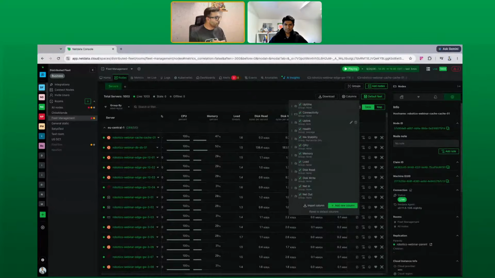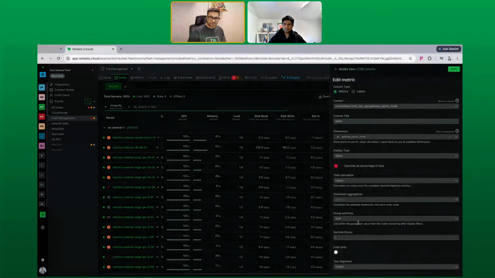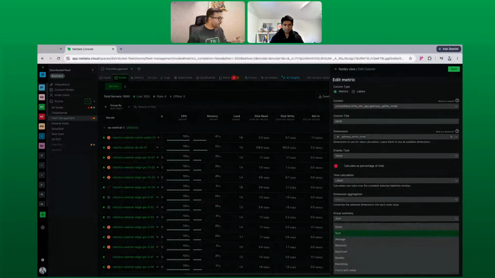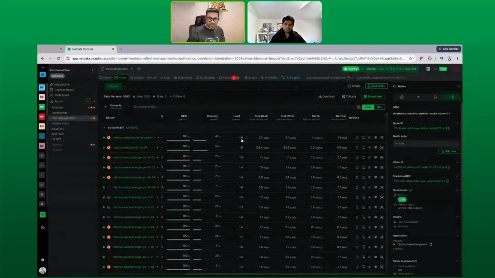You can also set up some settings for the grouping. So assuming right now we are grouping by region, and in the group settings, I want to say, for each region, I also want to see what's the total of something, or what's the average of something, or what's the percentile, minimum, maximum. You can also define those. So once you do that on each of these groups, let me try and minimize this. You will also be able to see the aggregated data.